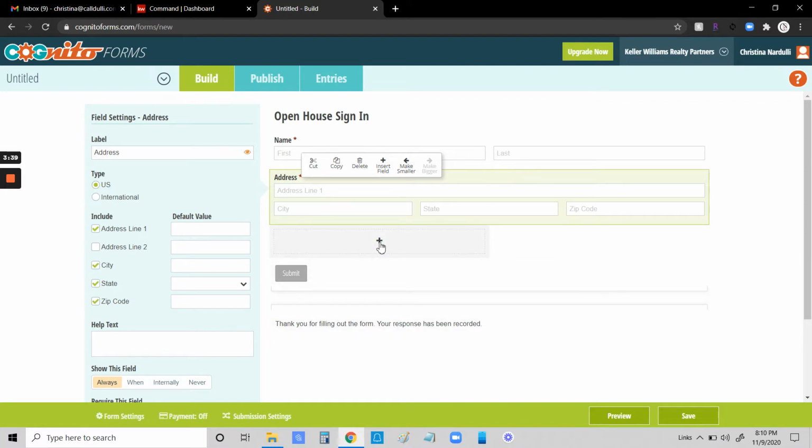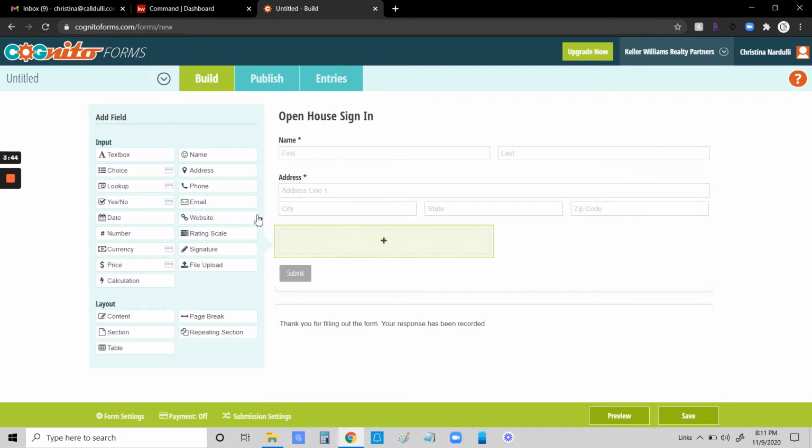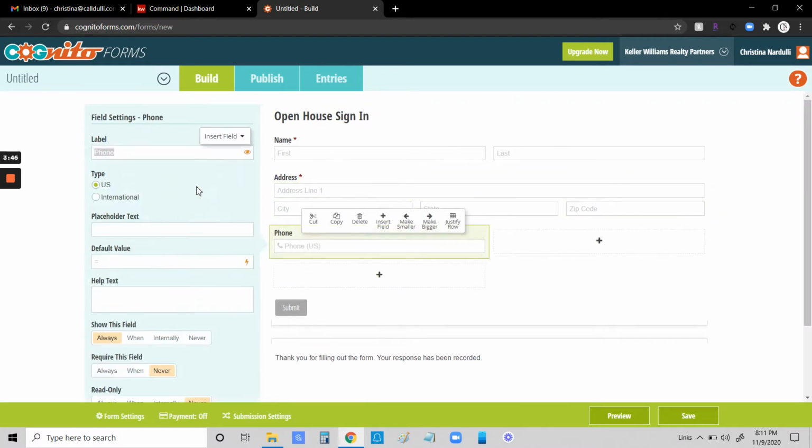Let's click on the plus sign again because we want to add the phone and email. We're going to click on plus, and we're going to click on phone. That one I'm not going to put as required because sometimes people have unlisted numbers. They don't want to give out their phone number, so I'm going to leave that as not required. But I am going to put the email as required. So here you have the fields. I want to put the email right next to it, so I could put it just right here.